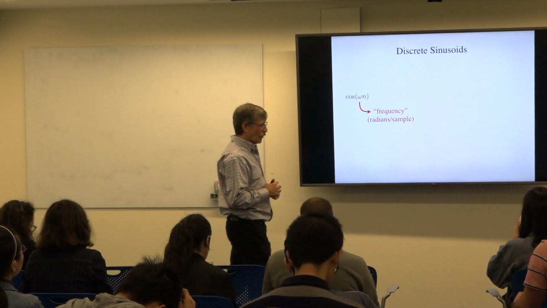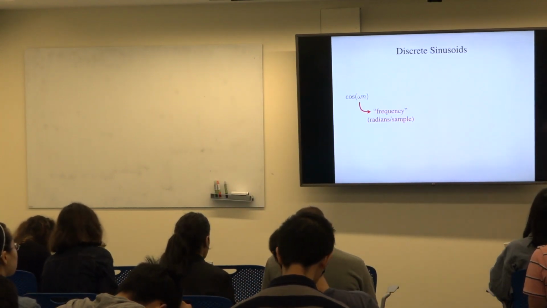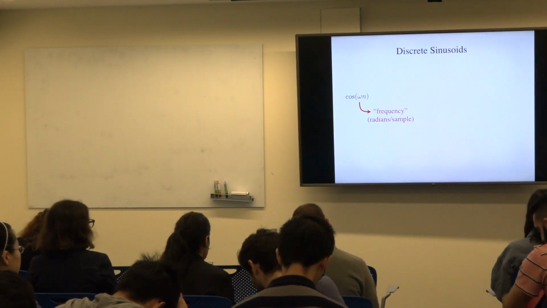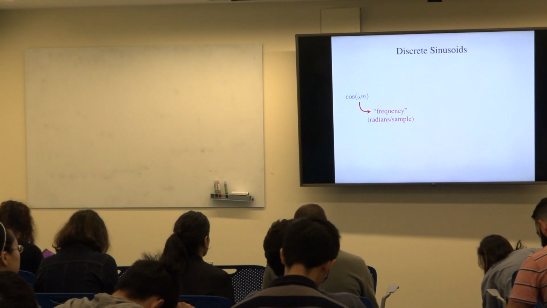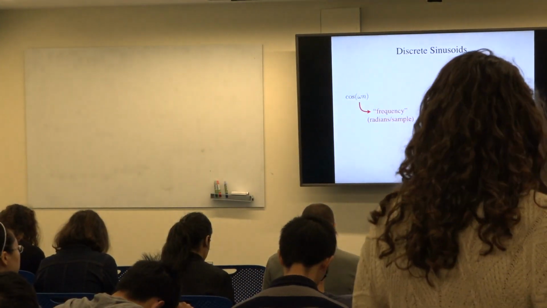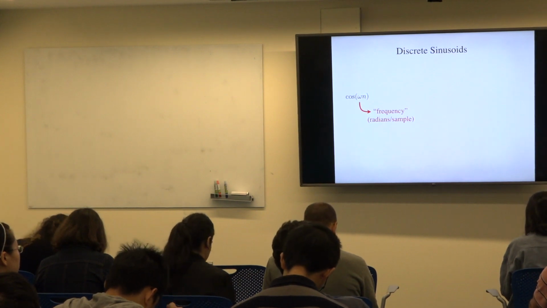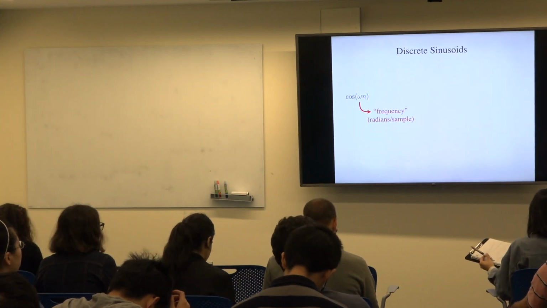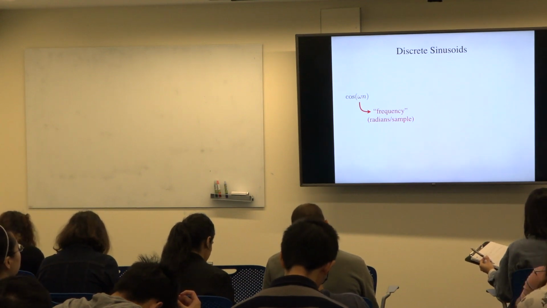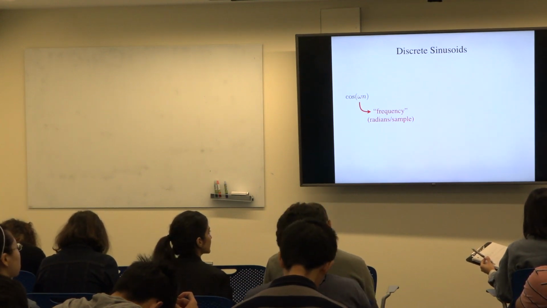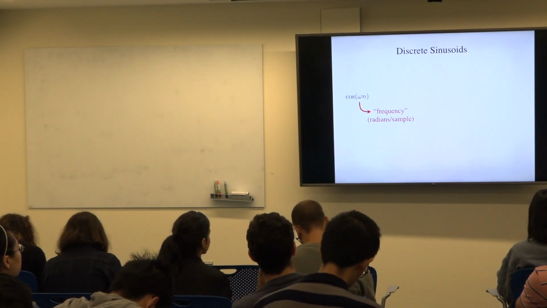Okay, so where we're headed is the usual way to talk about linear shift-invariant systems, which is in terms of sine waves and frequencies. So for the next day and a half of this class, we're going to get some heavy reminders of trig that you may have forgotten, that I certainly have forgotten, and always have to rederive or look up on Google. So first of all, we're going to talk about what we mean by discrete sine waves, discrete cosine waves, because we're doing this all as discrete math.